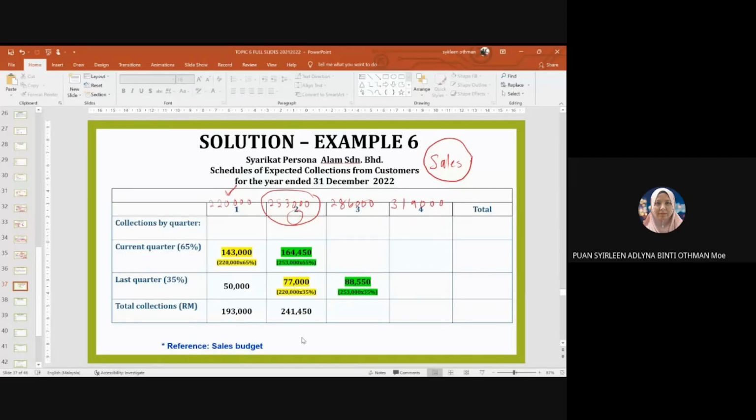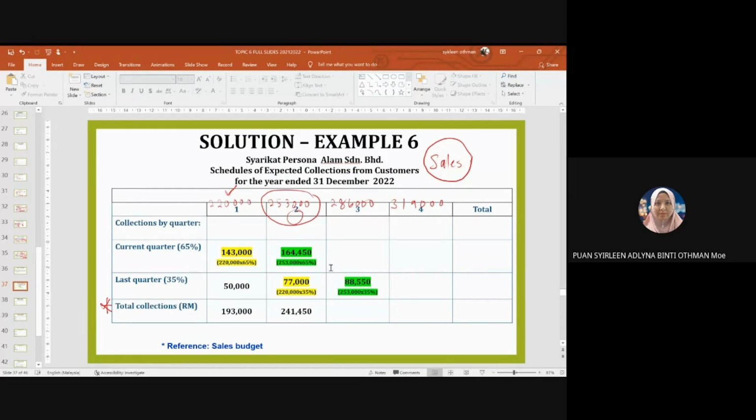So nanti item yang dekat bawah ni kita akan transfer pergi cash budget sebab dekat cash budget tu ada banyak benda yang awak terima dalam bentuk tunai. So salah satunya ialah accounts receivable lah. So account receivable you cannot do the calculation inside the cash budget, nanti dia akan jadi semak, pening dalam tu. So that's why we need to do the schedule first, and then figures tu kita dah kira, kita akan transfer pergi budget yang sebenar, cash budget.